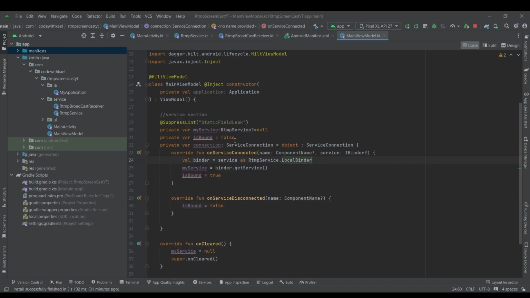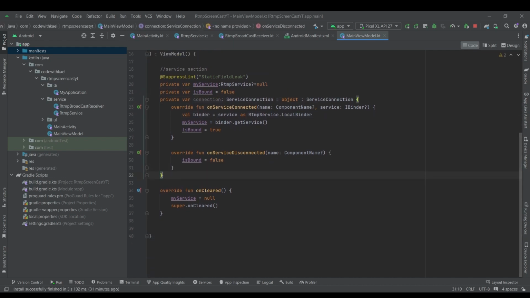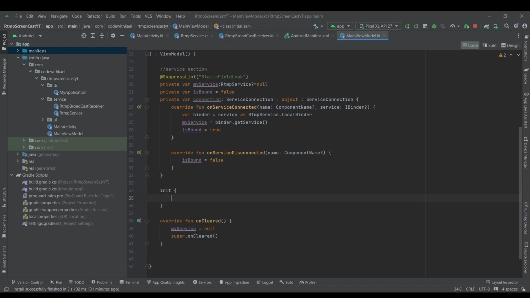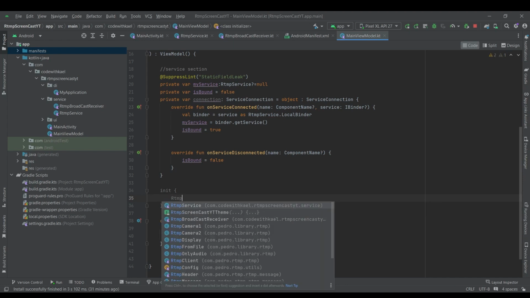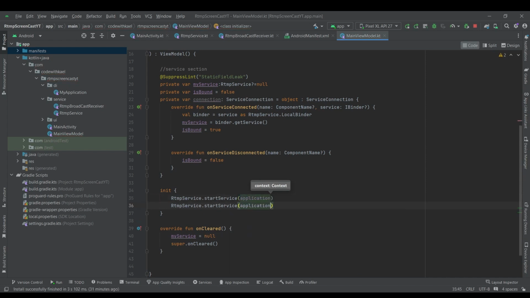Right now we have our connection and we wanna start the service whenever this view model is getting started. So using an init block inside our view model, we simply use RTMPService.start, and for the context we'll pass the application, and also using bindService we simply pass application and connection.